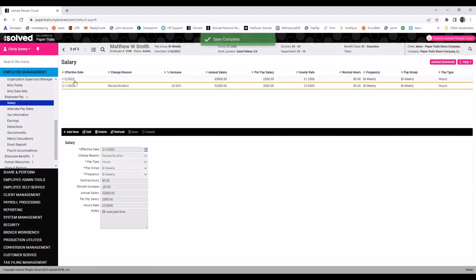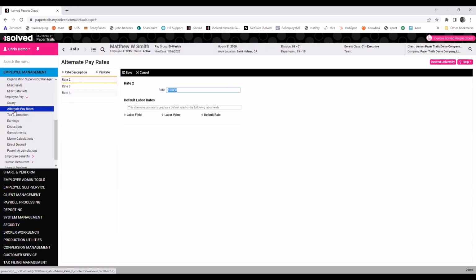Now I have my history here. So I can see on January 2nd, they were paid this much. And on February 1st, they changed and got paid this much. See a percent increase or decrease. This is really nice for tracking the history. You don't know the number of times people ask us, when was the last time someone got a raise? So this will tell you when that happened. The system will let you edit an employee's hourly rate. I would really encourage you, rather than editing, to add new, again, because that will allow you to track every adjustment that is made. So add, do not edit, okay?